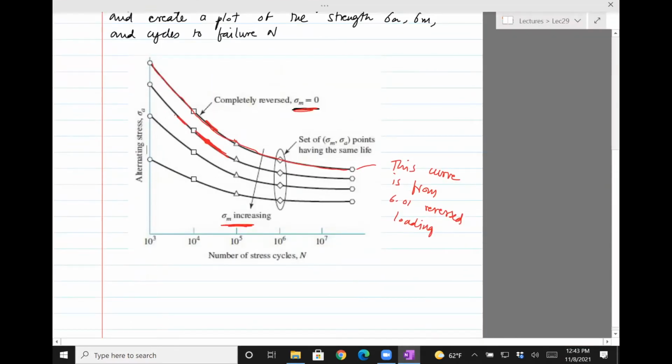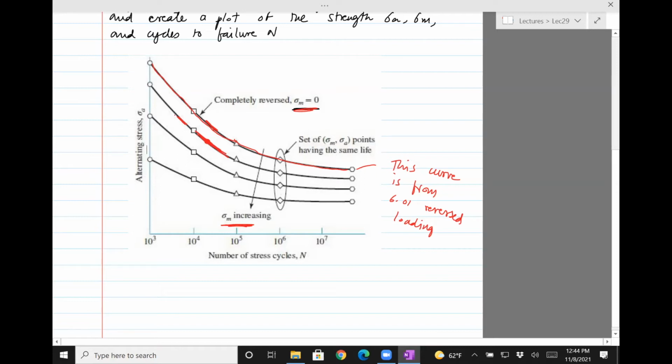Okay, now for reverse loading, in the previous section we looked at the SN curve, and that's a nice way of plotting it. But for this case, where the load is general, people don't really draw the SN curves this way. They draw a different curve, and it's called the Goodman diagram. It's a different way of drawing the same data. It's just a plot of sigma A versus sigma M on the x-axis as a function of cycles.